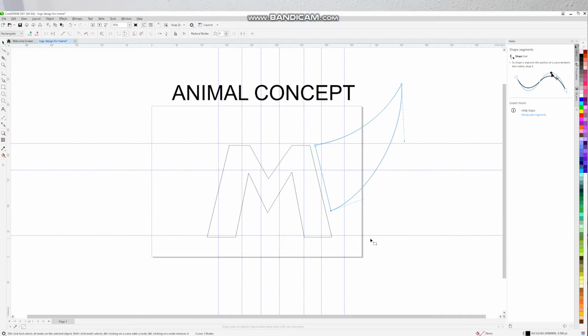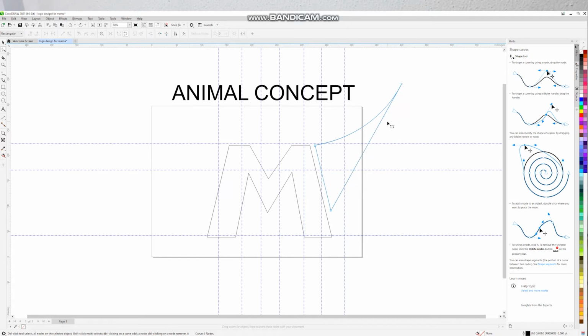So what is left next is those jagged edges of the wing. If I double click here, sorry, I have to go back to this straight line and create the point first.